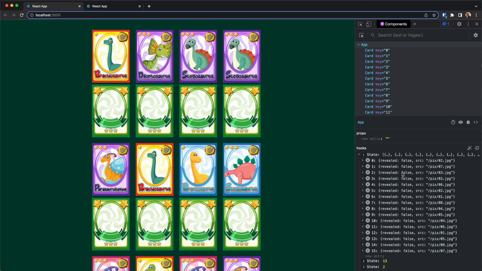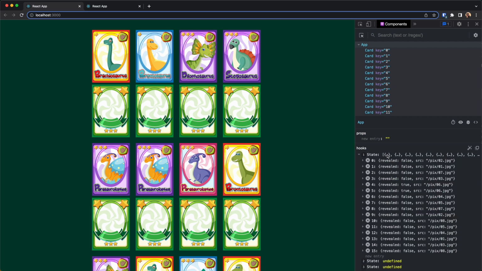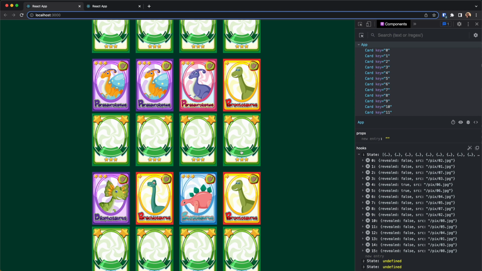So if I go here and refresh, state is undefined, I would click this and this. So now number 4 and 5 are true and my state is reset. So I can select two more. Let's say I click on this one and on this one.